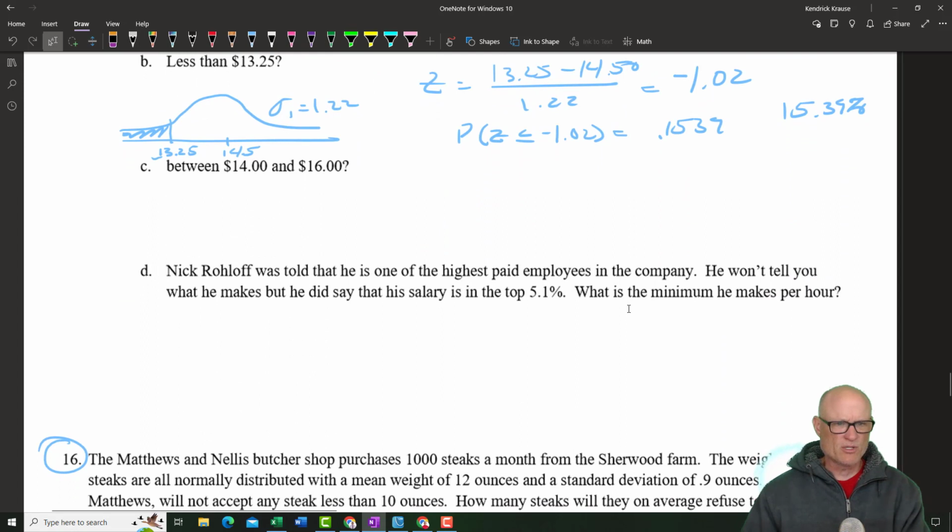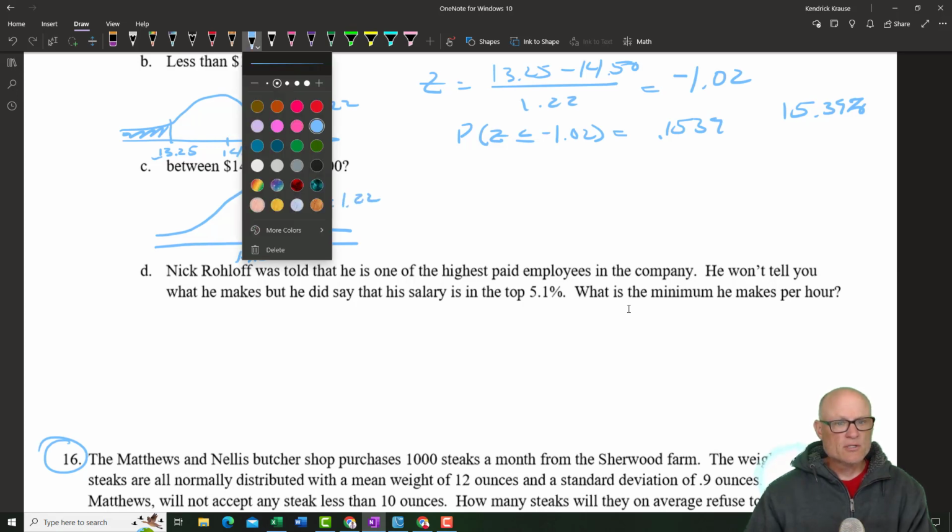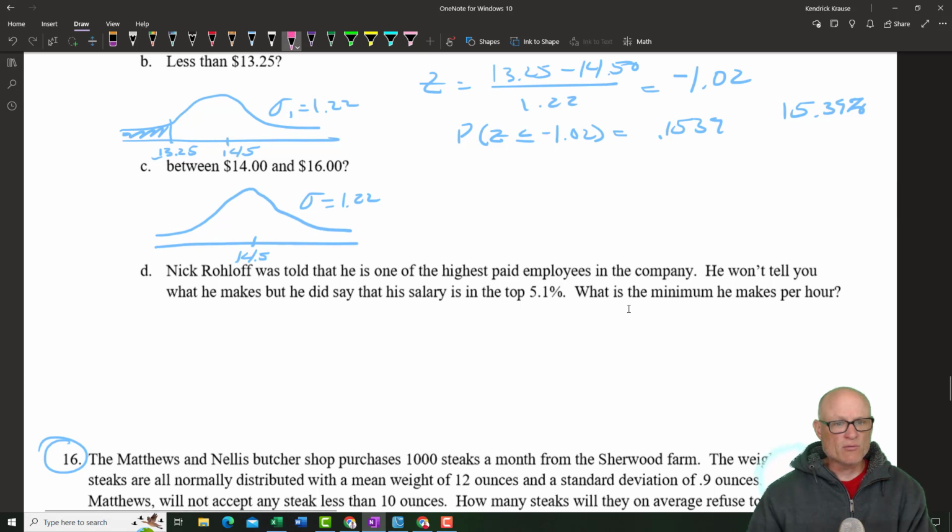I know I do one later where they're both on the same side, because that's actually on the test as well, and that's one of the more difficult questions. Here we have 14.5 and 1.22. On the right, we have 16, and on the left, we have 14. And we want in between. So we want this, we don't want the tails. So I have to run two z-scores. Man, did I not give you a lot of room for this one? Sorry about that.